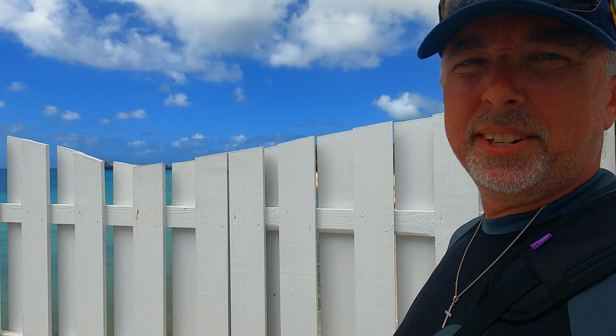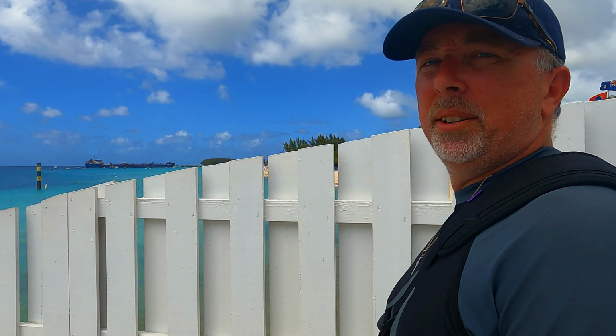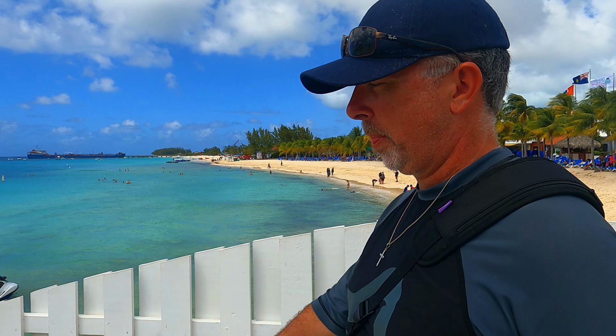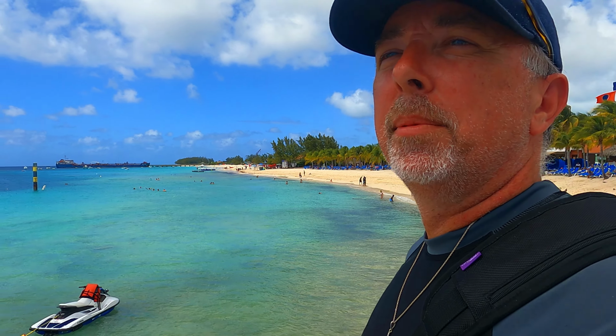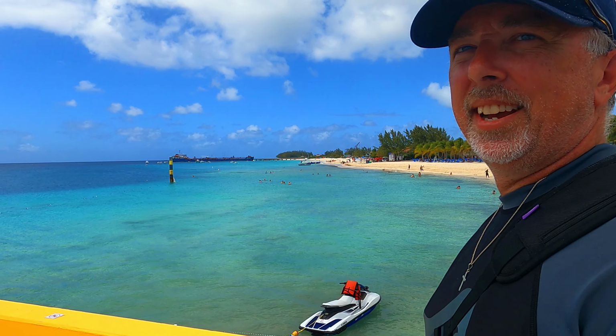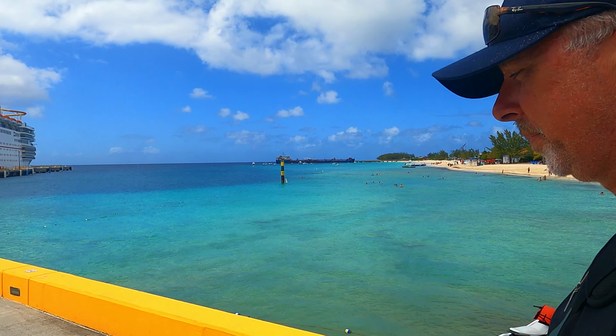We had a good day here in Grand Turk. We're heading back to the ship now to continue day four. And I guess we'll see you when we get back on the boat. I think we've decided that we want to come back and actually stay in one of the resorts. Much like the Dominican Republic. Yes. It gives you a taste of it, but you want more. Exactly. It leaves you wanting more. Yep. All right. So back to the boat.